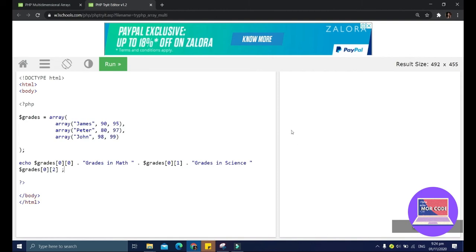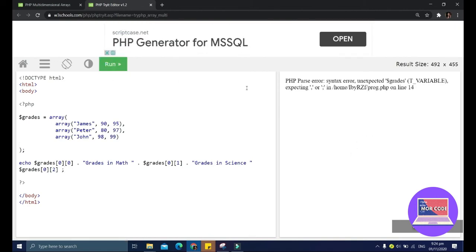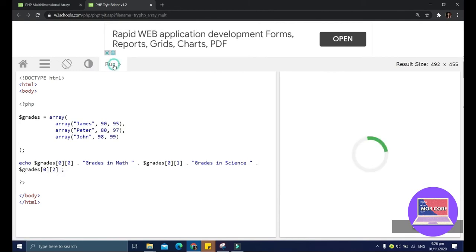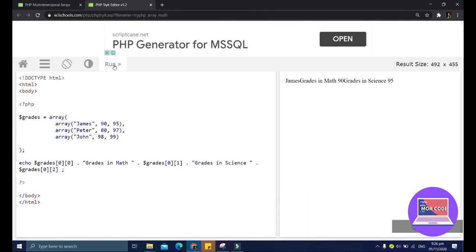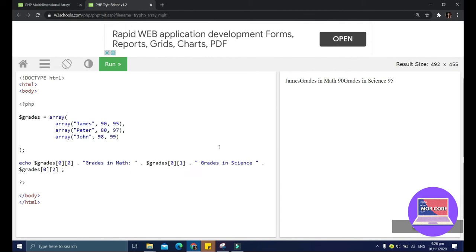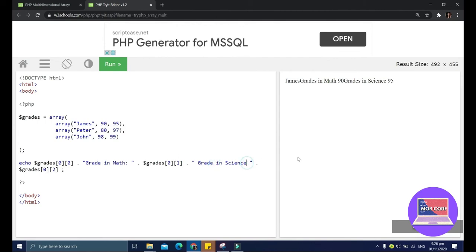So maybe let's try this one. Oh, something's wrong. Oh, we forgot to concatenate here. So maybe we can put a space just right here. And where else? Math, grade in math, grade in science.